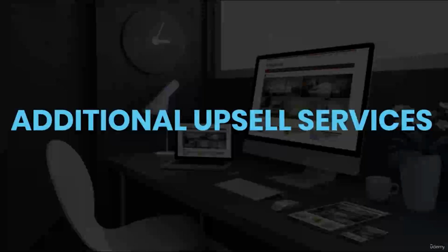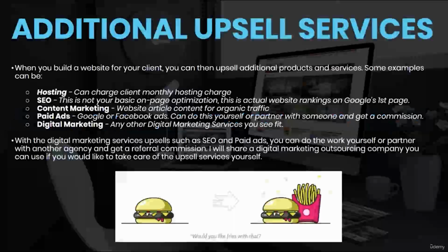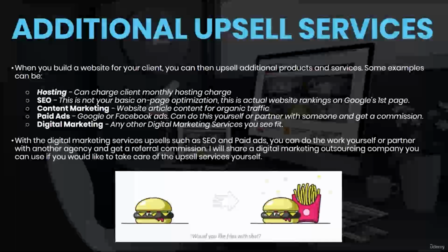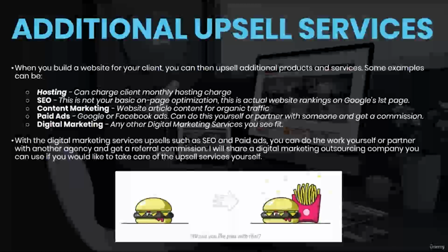So let me go ahead and walk you through the different types of services that you can also provide and upsell to your clients. So the additional services that you can provide are the hosting. So let's say that you set up a client's website and you're using Namecheap, whatever kind of hosting, or really any kind of hosting out there that makes the most sense. And especially for local businesses, when they're not really getting a ton of traffic, Namecheap will do just fine.